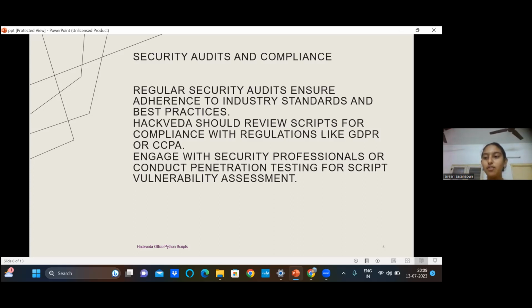Efficient storage of scraped data is crucial for further analysis. Hackveda can use databases like SQL, etc. Alternatively, data can be saved in CSV and JSON formats, etc.